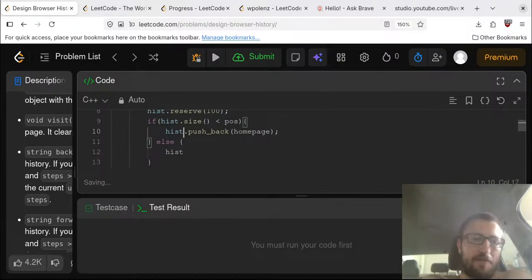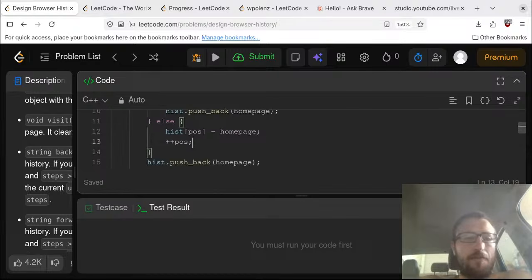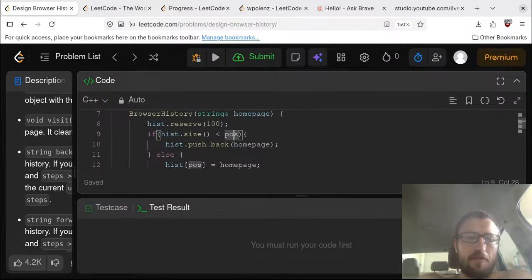It should be history. So the idea is, I think if the size is less than the position, 0. Position is less than or equal to size. Greater than or equal to size.